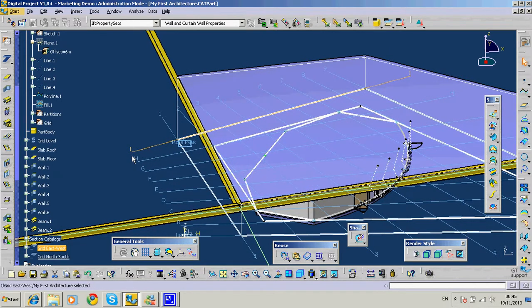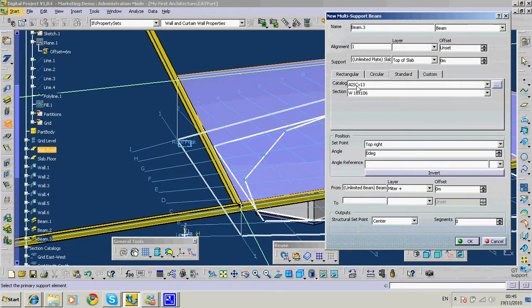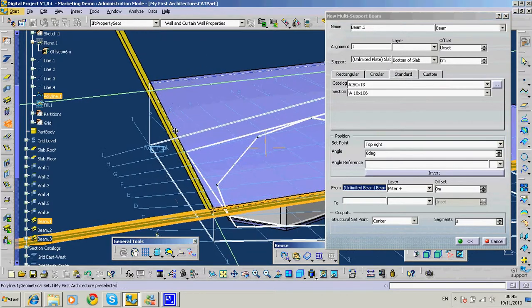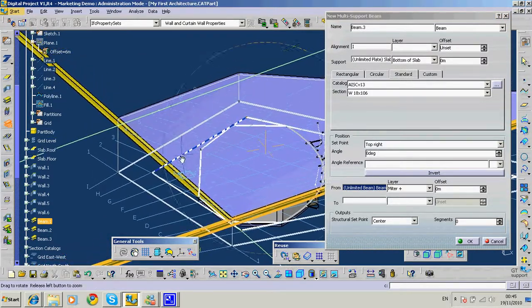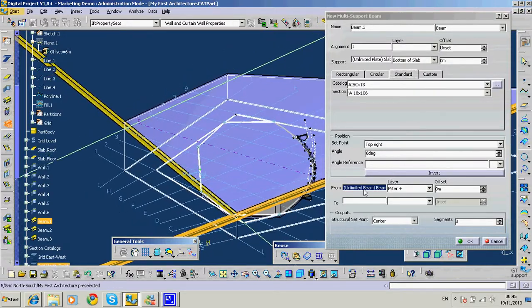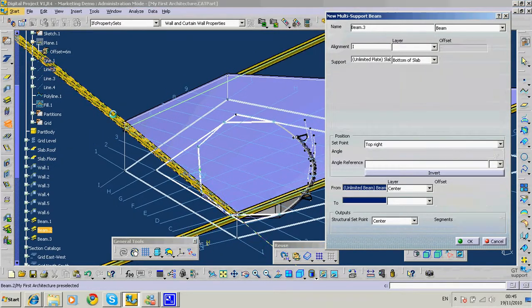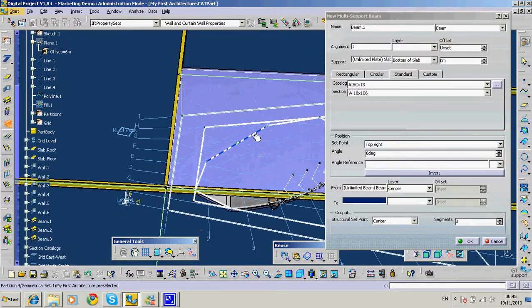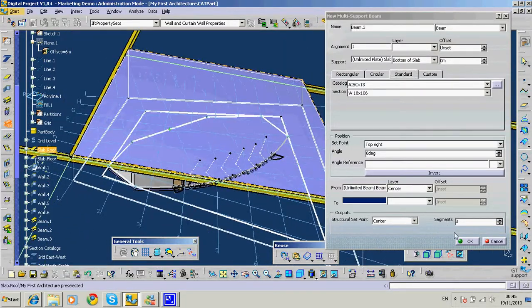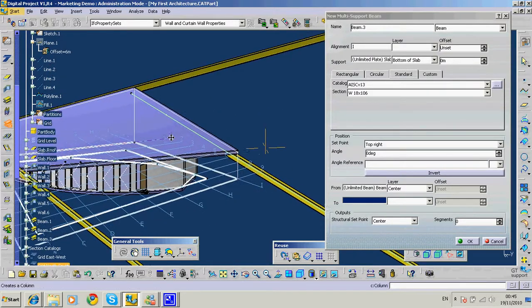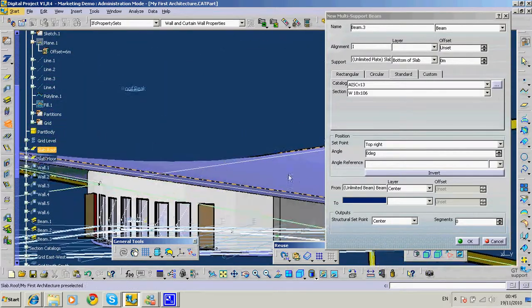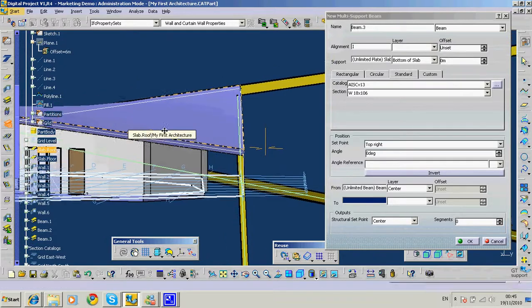Pre-select this grid using this multiple support beam method. Support will be this roof. And form will be from this. And okay, so that should be just below that.